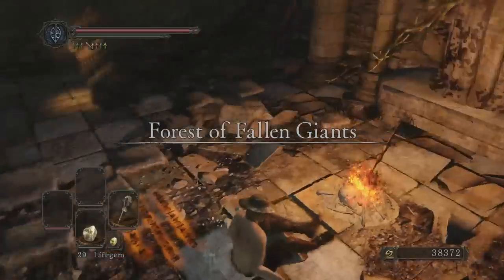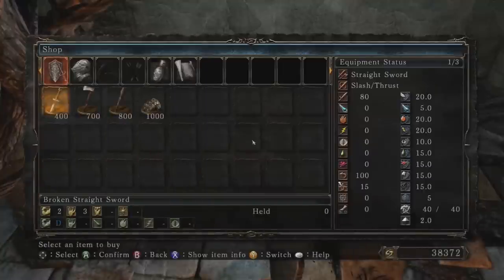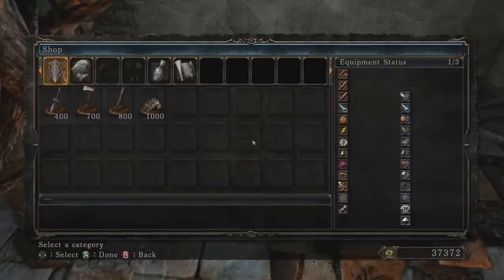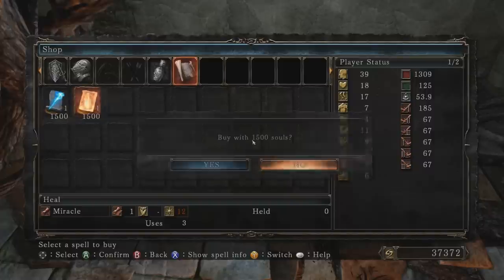Let's just go ahead and pick up this good old key that we need. There we go. There's that. And that's probably it for things. Oh, I do kind of want this. It's 12 faith for a heal. Having heals is kind of nice, so... Yeah.